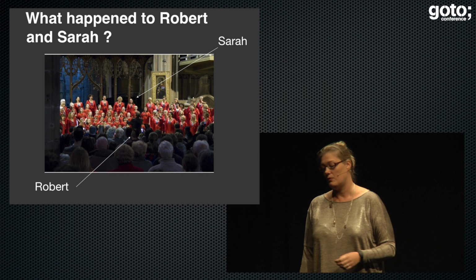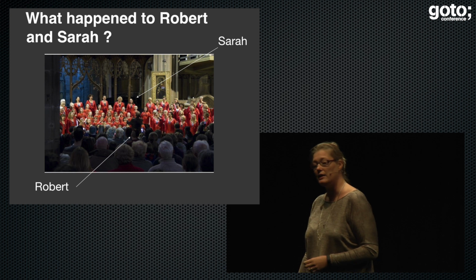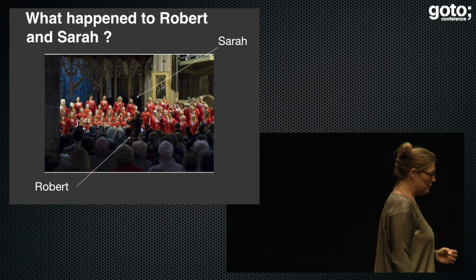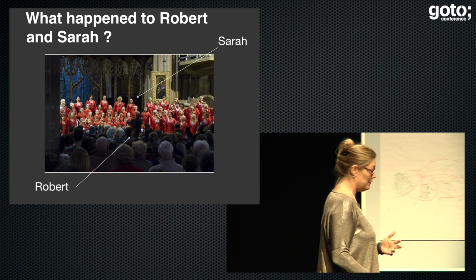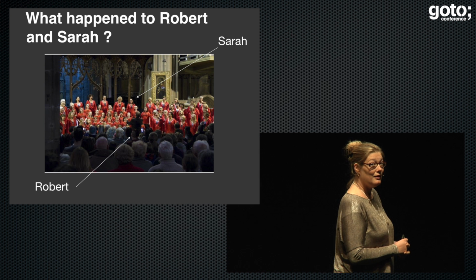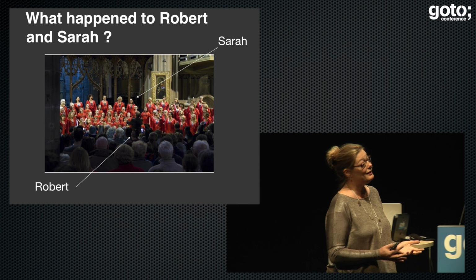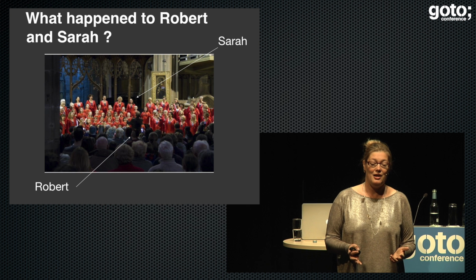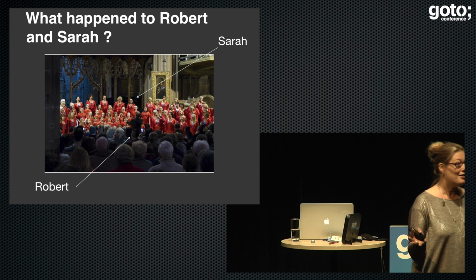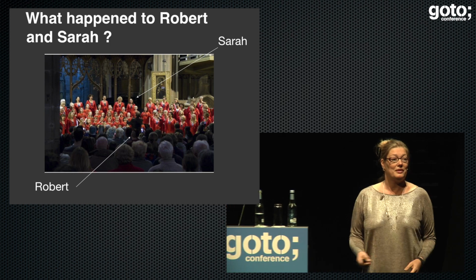But what happened to Robert and Sarah? I'm sure you're all thinking about this right now. You need to have the ending of the story. And the ending of the story was that Sarah had told Robert that she was singing in a choir, and he showed that he had listened and remembered her data by actually showing up when her choir sang, and she saw him in the audience, and well, they went out for a drink, and now they're happily married and have 5 children. So that's what happened to Robert and Sarah.